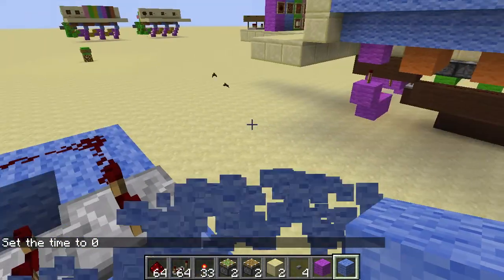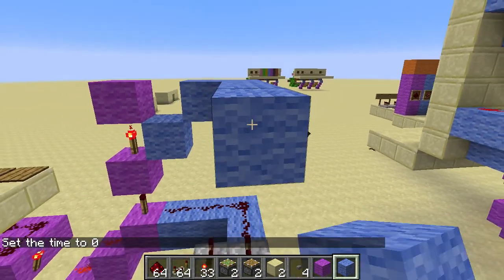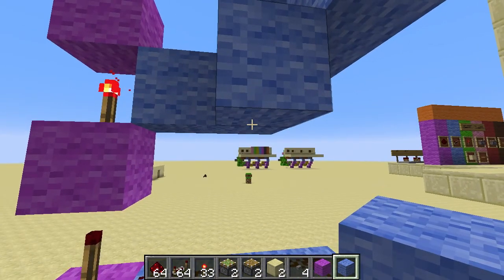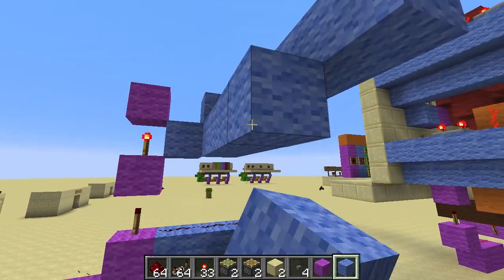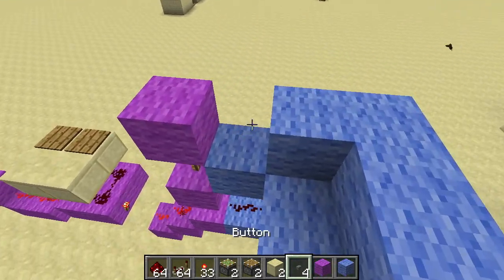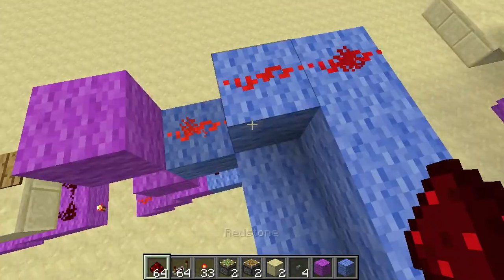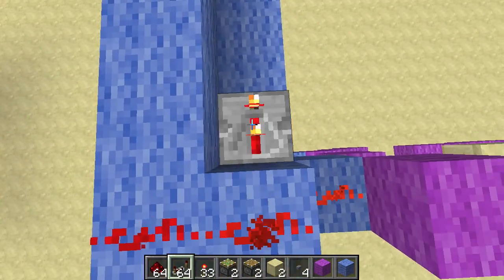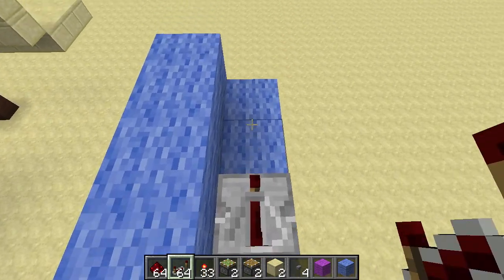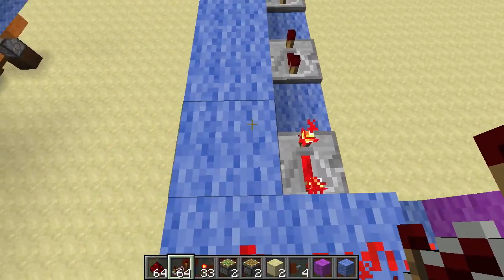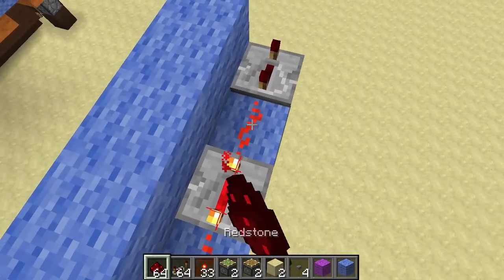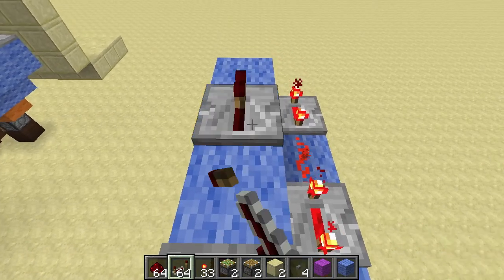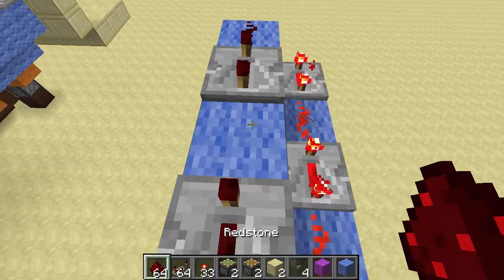And then you want to build this out 5, like down here. So 1, 2, 3, 4, 5. And then same with this. 1 underneath. Like one block down, 2, 3, 4, 5, and then it's the exact same idea. You just put dust along there, and then you want to put repeater on the low one first, full delay, this one, full delay, and this one, full delay. There we go. And then fill that in with dust, and then you just want to put repeaters where the dust is on full delay, and then put dust in between.